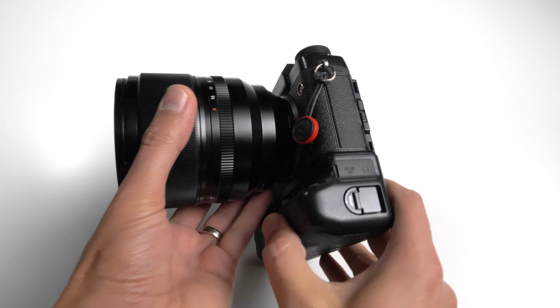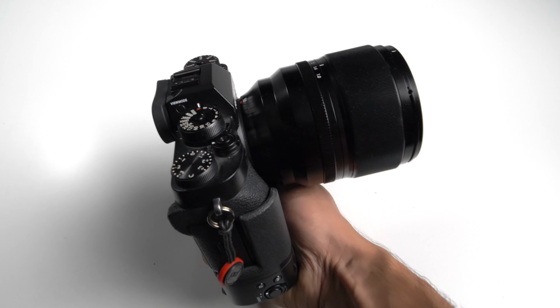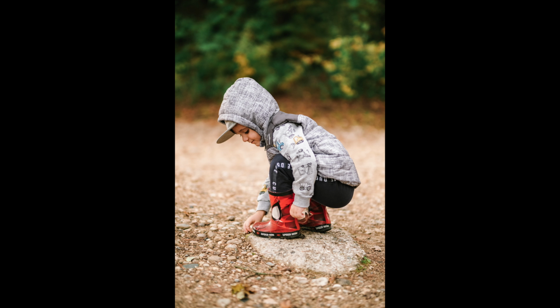So this lens here is the fastest lens of the Fuji lineup, with f1 as its maximum aperture, making it the best lens for low light photography. Thanks to the autofocus improvements in this lens and the low light capabilities of the X-T3 and X-T4, you will get great results, you will get very usable photos, and you will keep the ISO way lower.